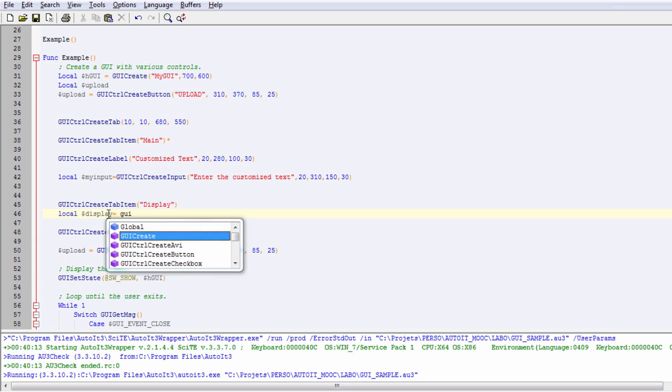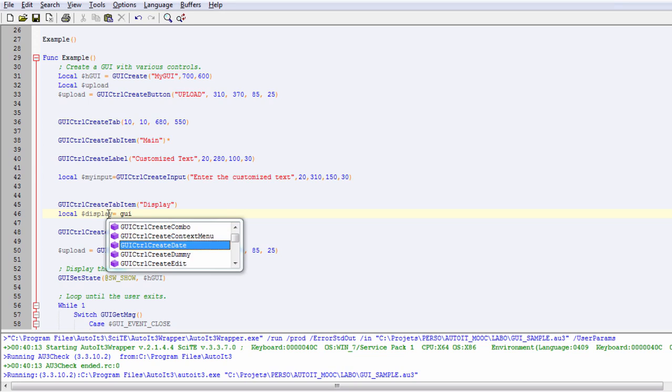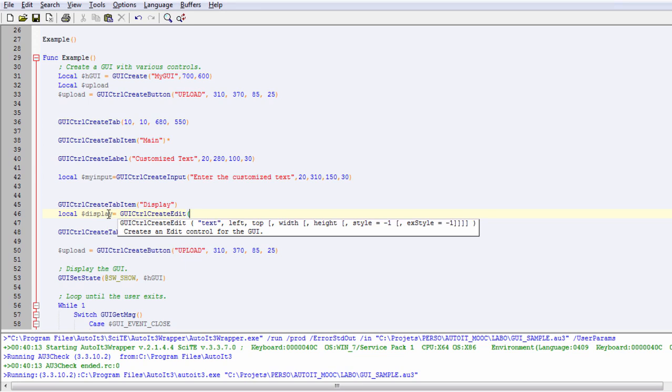Okay, GUI control GUI create, and we have to use edit. So for edit, we use dollar text, and left will be 30, the top will be 30, and the width can be 600, and the height can be 500.